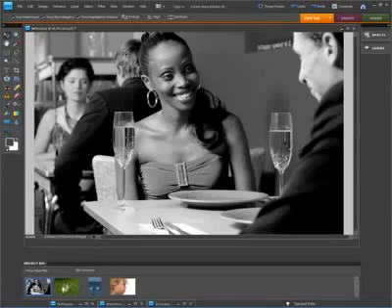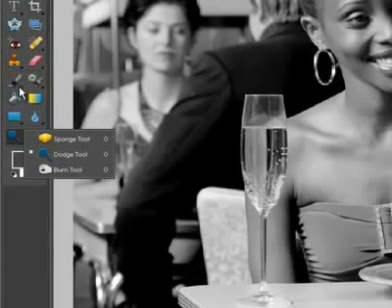The next one is the dodge tool. We have two different tools: one is called the dodge tool and one is the burn tool. The dodge tool works on the mid-tone range and allows us to lighten a specific area of the graphic. This is where the dodge tool is located. When you see the little black flyout here, you click and hold, and it's going to give you a flyout menu.